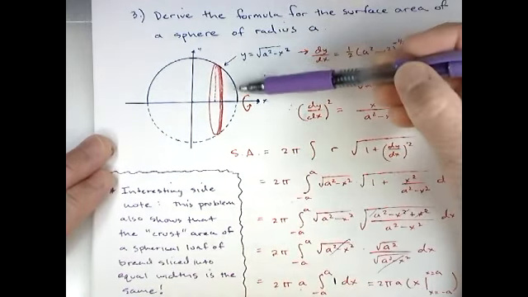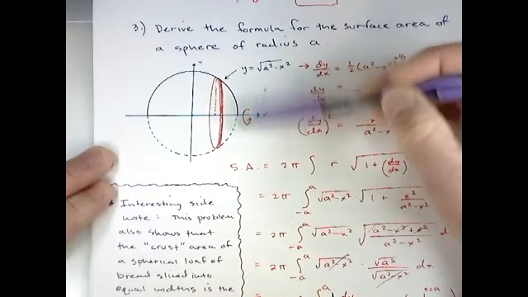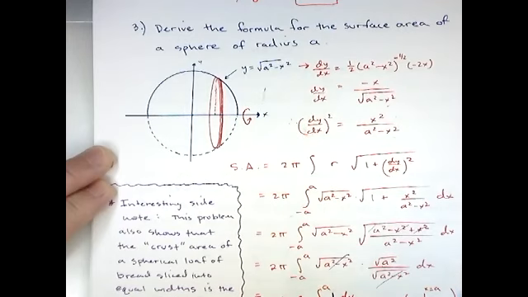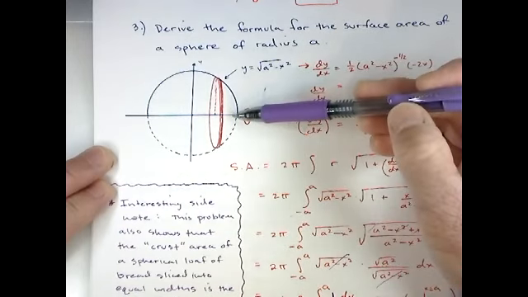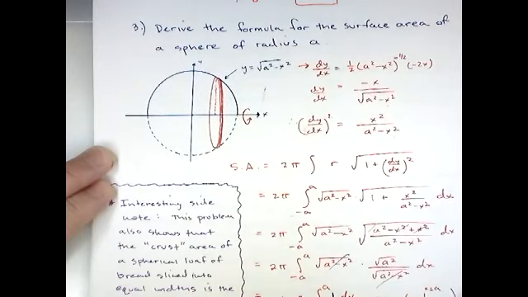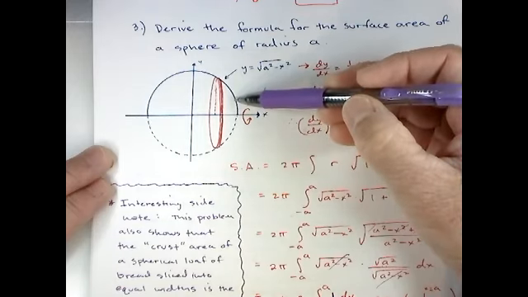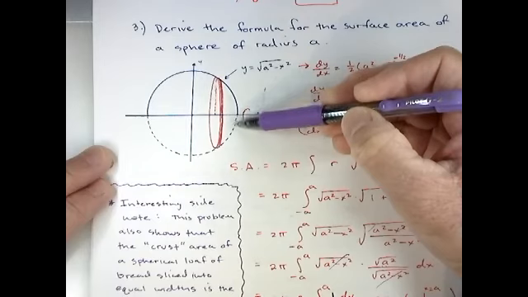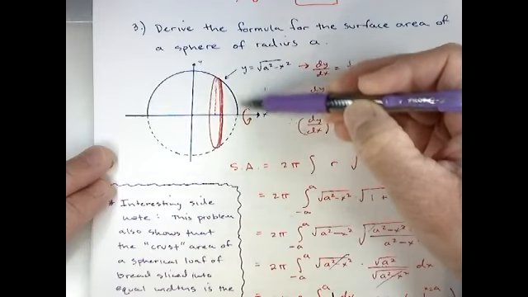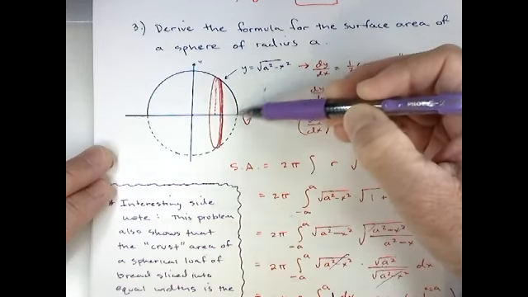So here's an interesting question. Imagine this was a loaf of bread and these were all even slices. So maybe here's a slice of bread here, right? And you've got a bunch of slices throughout here. One interesting question is, if you sliced up this loaf of bread into equal widths, which piece or pieces would you think has the most crust on it? And of course, an intuitive answer would be the end piece, right? If you slice this piece right here, it's all crust right here on this side, and that's the piece usually most people in my family go for, because it's all the crust right on the end there.